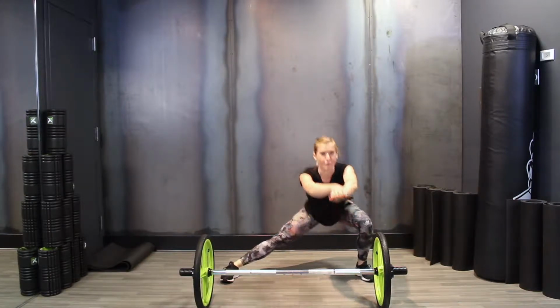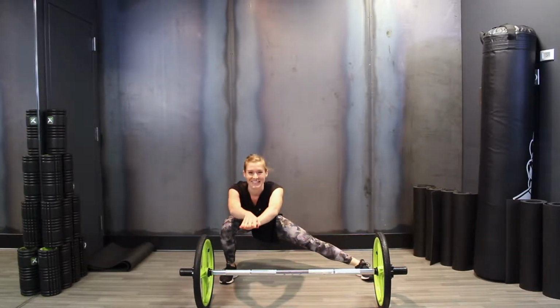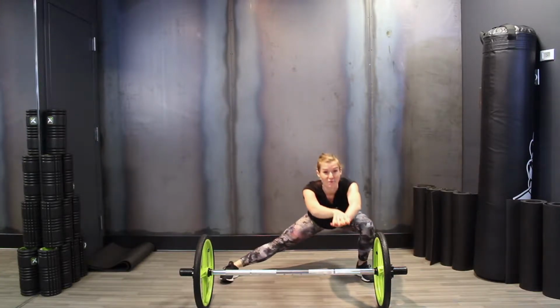Focusing on breath first and foremost. Deep inhales through the nose. Deep exhales out of the mouth. Let's go for 3 more.